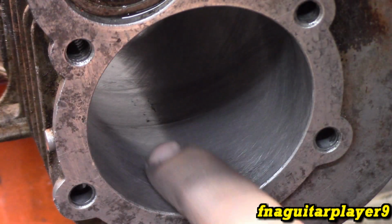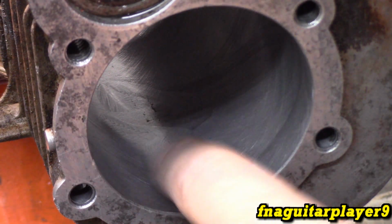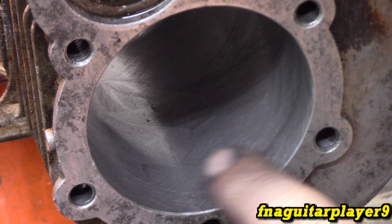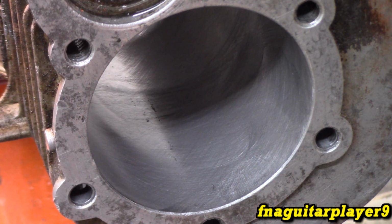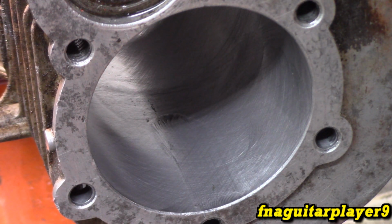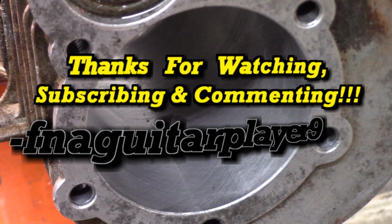98% of the cylinder's in good shape. I've just got a couple little marks here. So once the rings seat in, this is an aluminum bore, so the cylinder is basically going to seat into the rings. The rings themselves aren't going to seat in that much, especially using the standard cast iron rings. So I think that'll be the best decision on this engine in particular. If this was a cast iron sleeve engine, I would have taken it all the way to 30 thousandths for sure. So now I'm going to go ahead and conclude this video on boring out aluminum bore cylinders.